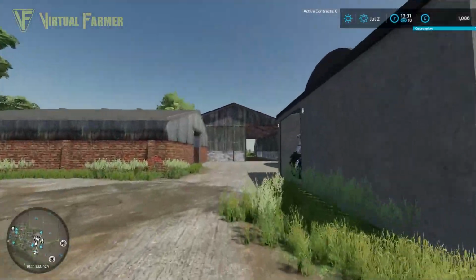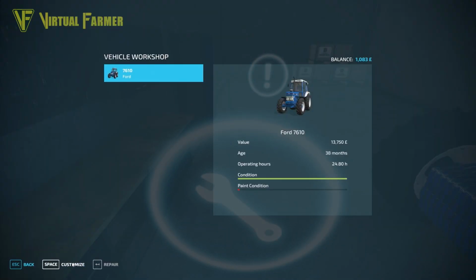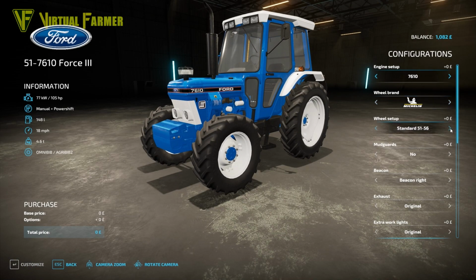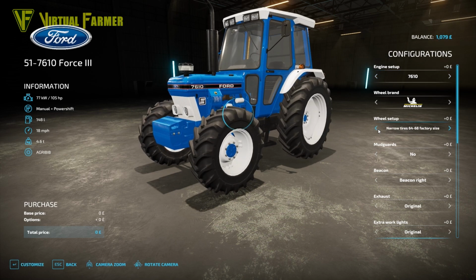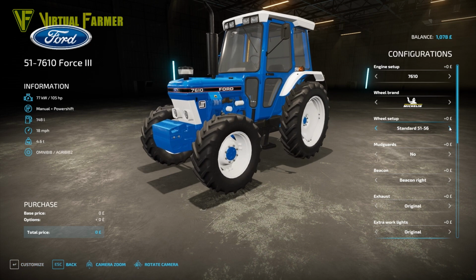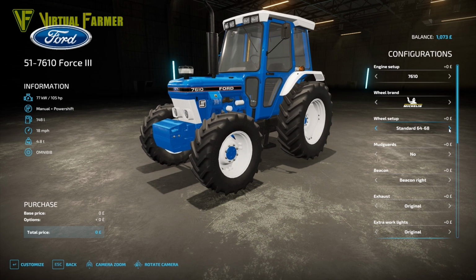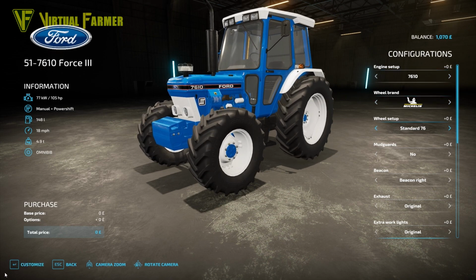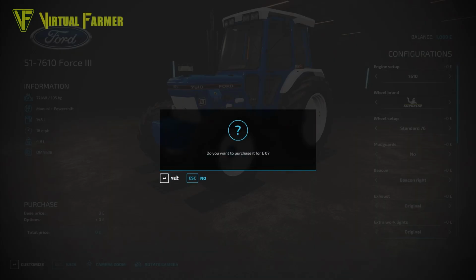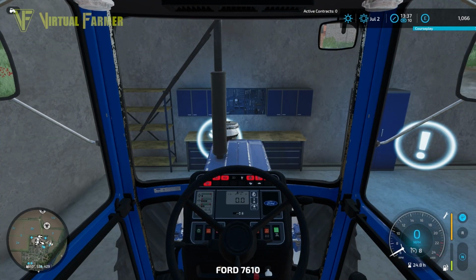And pop over to here because we're going to get the 7610 doing the carting. So customize that. Let's put some normal wheels on this. Those were normal tires, standard 5156s, which are weird in comparison. So yeah, let's put some standard 76s on. Won't cost us anything. So customize that. Yes. Okay. So that's put some more standard wheels on.